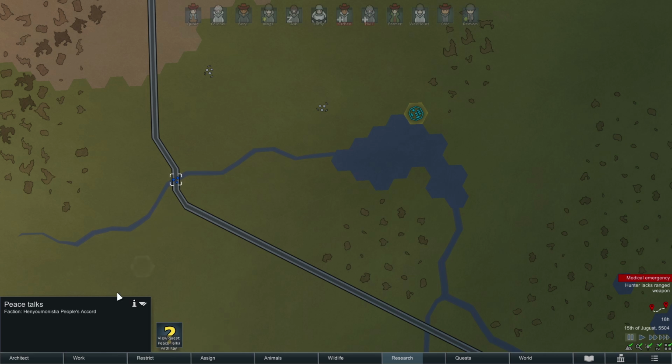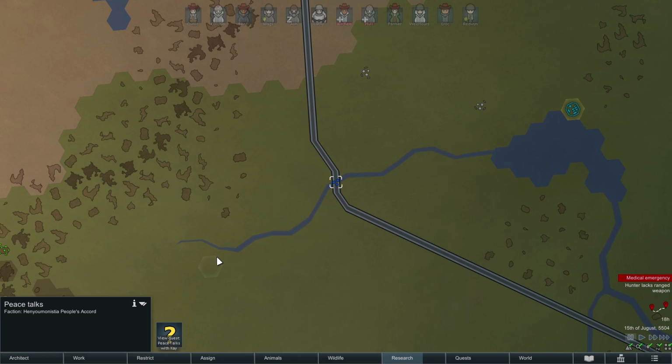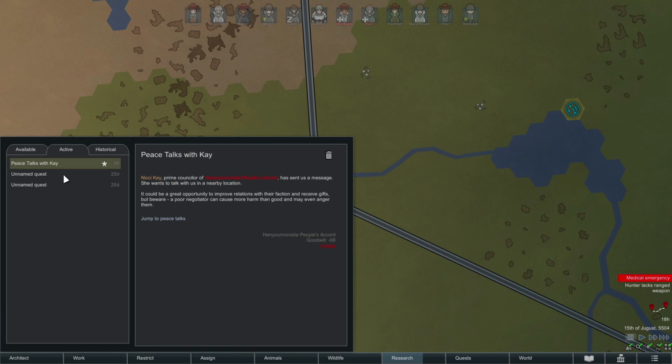How long is that quest going to stick around for? Let's have a look. Does it say? Oh, hang on. Jump to peace talks. How long is that quest going to last, though? I don't know. That says no hours. It's just a challenge rating, a general rating on how difficult the quest will be relative to your current strength. More challenging quests give greater rewards. Peace talks with K accepted 0.4 hours ago. Oh, I've sort of accepted it, have I? Okay, possibly better go and do that then.